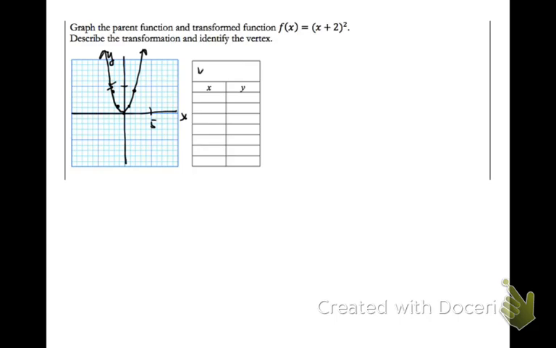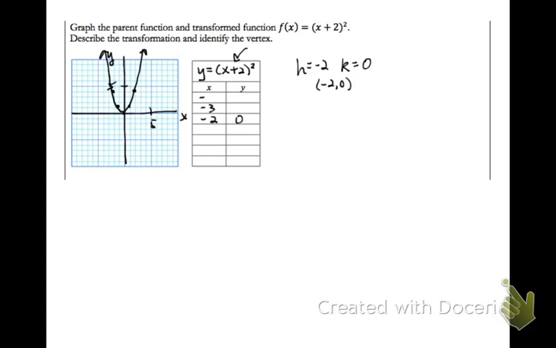Okay, so now we're going to graph y equals (x plus 2) quantity squared. So let's think about that h and that k value. So it's what's being subtracted here. Well, that would have to be a -2. Another way to think of it is that your h value is always going to be the opposite sign from what you see. Nothing is being added or subtracted at the end. So the vertex of this graph is at -2, 0.